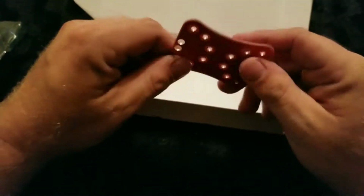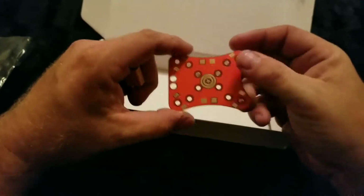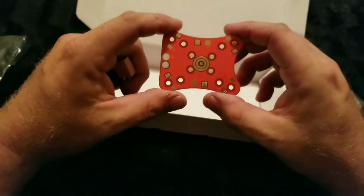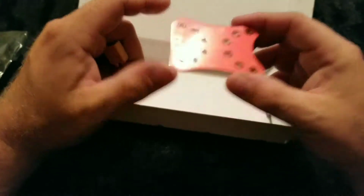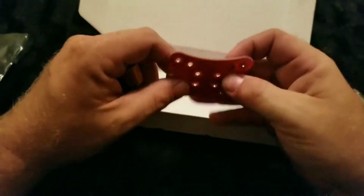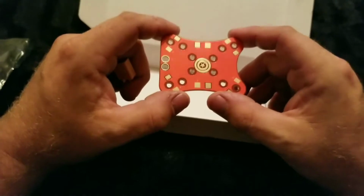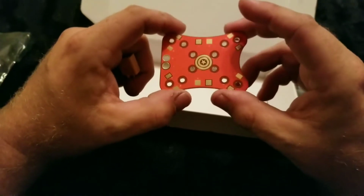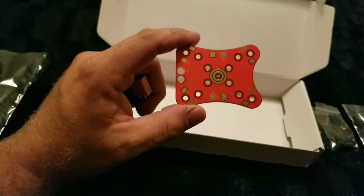Like I said, once again, if I do install this PDB, which does have a little bit of weight to it, I haven't decided if I'm going to use it in the build or not, just for extra support. And if I don't use this, I will lower my weight. However, I will also lower my structure. So I haven't decided just yet on that.